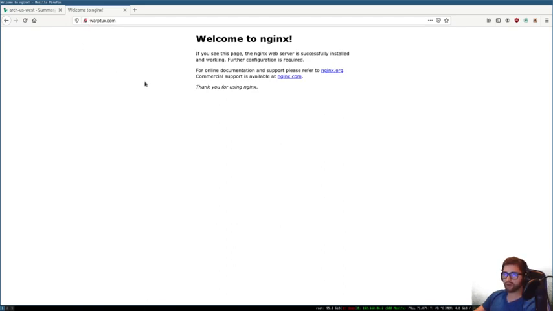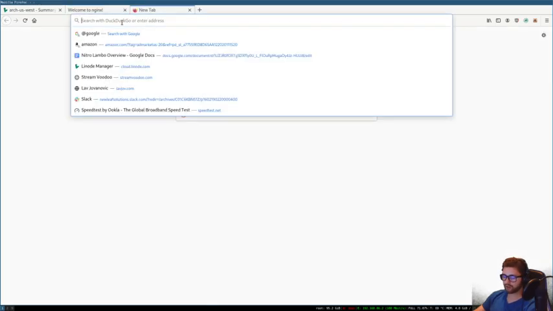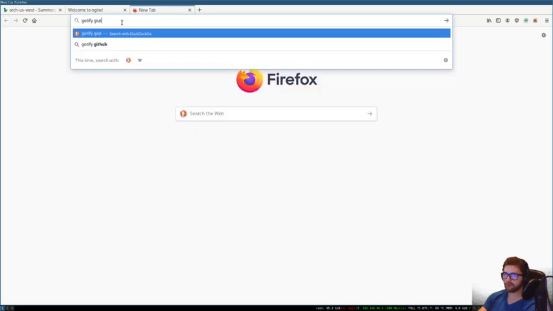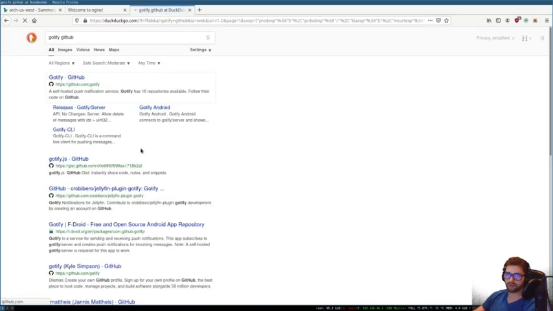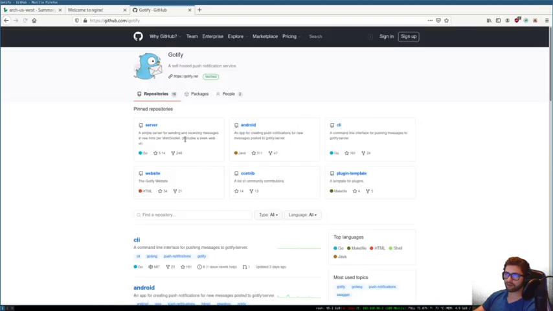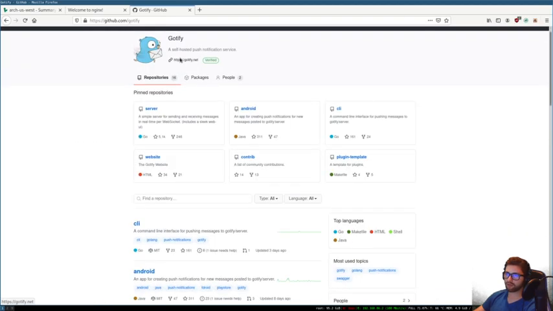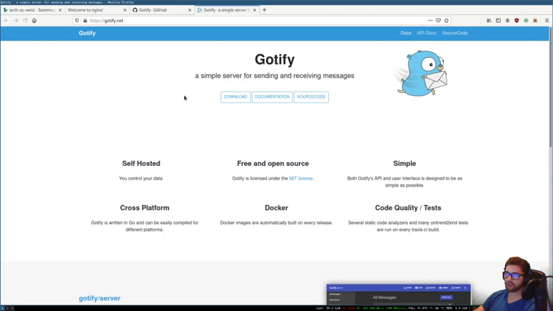A really nice tool that I like to use is called Gotify. So let's go check it out on GitHub. Let's search for that there. Now what Gotify is, let's check out the project's website. They are a server for sending and receiving messages.